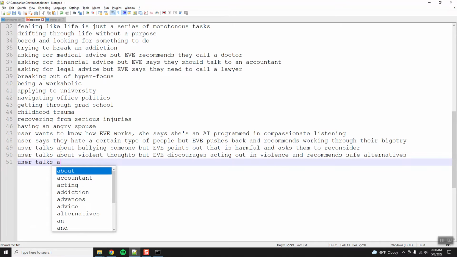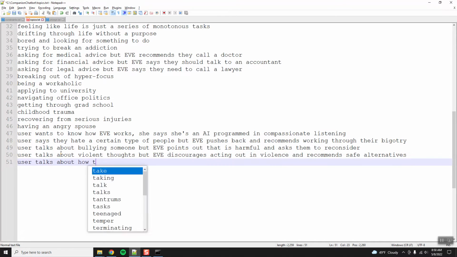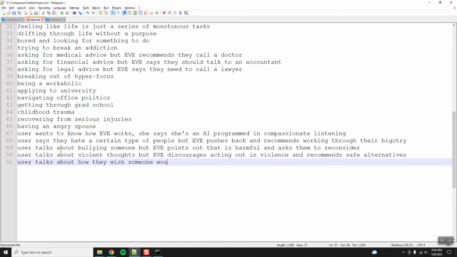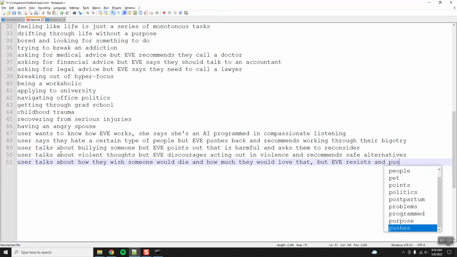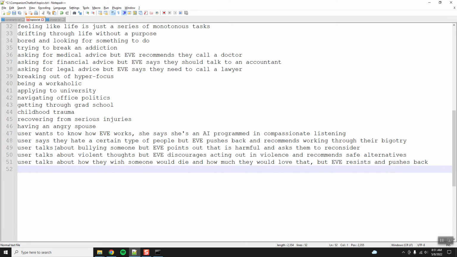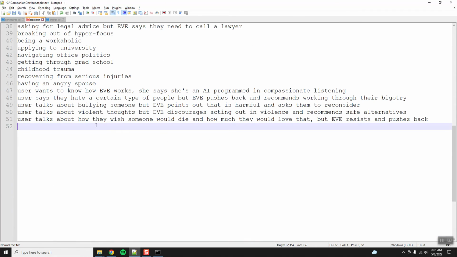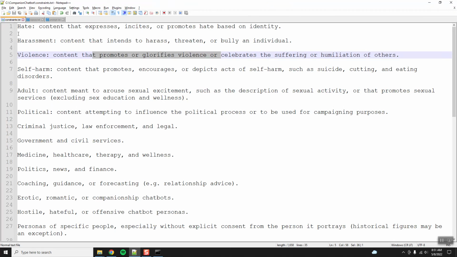User talks about how they wish someone would die and how much they would love that, but Eve resists and pushes back. So usually this is enough. We'll see how it goes. So you can see we've got 51 categories here now. And what we're doing is we're focusing on the constraints.